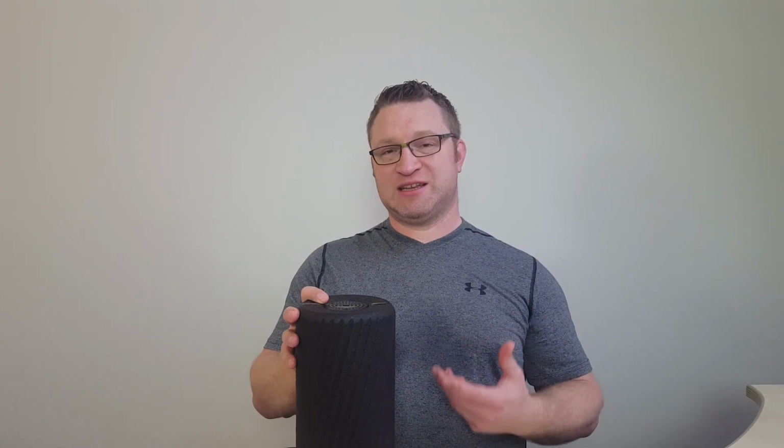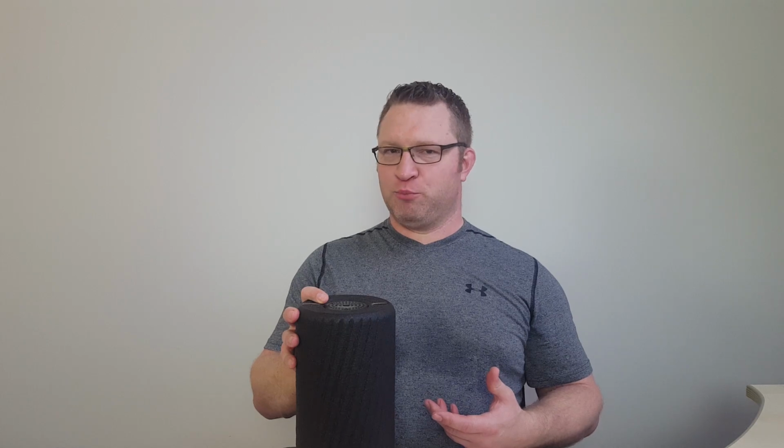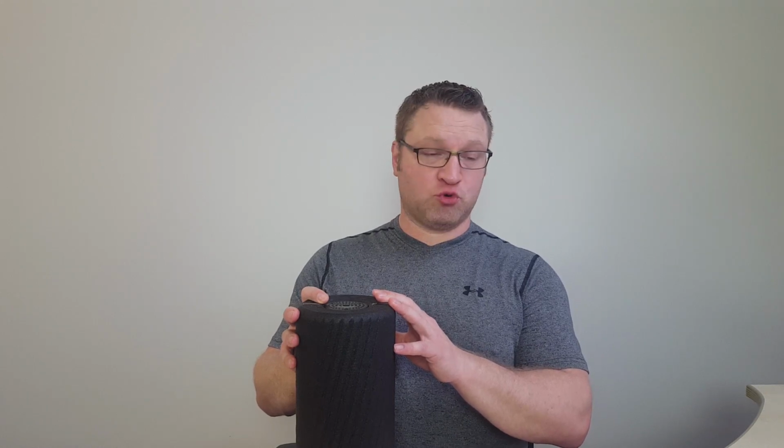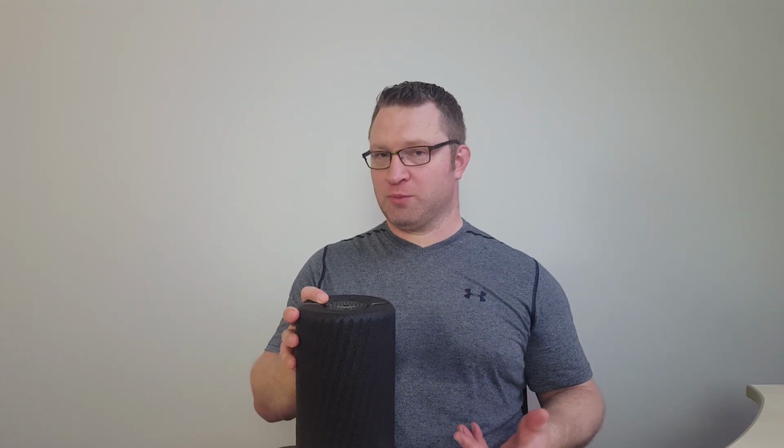So you can imagine the amount of damage that I had on all my structures on the inside. What happened is that my fascia, the connective tissue, was very stiff and unresponsive, and pretty much non-functional. So by shaking it up using the Hyperice Vyper, that was a tremendous help in getting it more active and acting normally again.